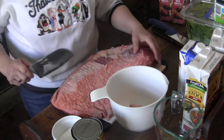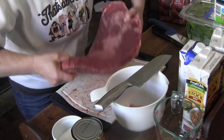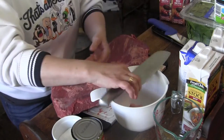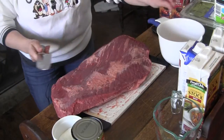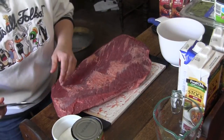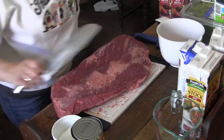There's not a whole lot of trimming to do on this small brisket. Like they did most of it already. Okay. Now, folks, she called it that one small. The small brisket. Yeah, earlier she was calling it big. Yeah, I thought it was big until I saw the one that Daryl showed up with. I'm going to swap knives because this one's sharper.